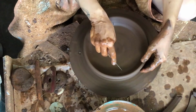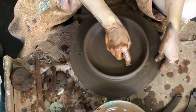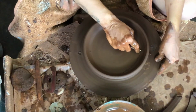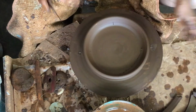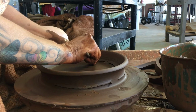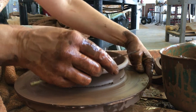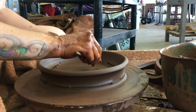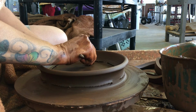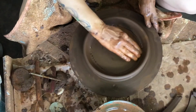Okay. Now I'm going to stab it, and then I'm going to move it to right before my marks, leaving a little attached. My pin tool is angled down, and I'm just going all the way over, stopping right before, and then stabbing it right after, and then moving it. I'm moving this along.